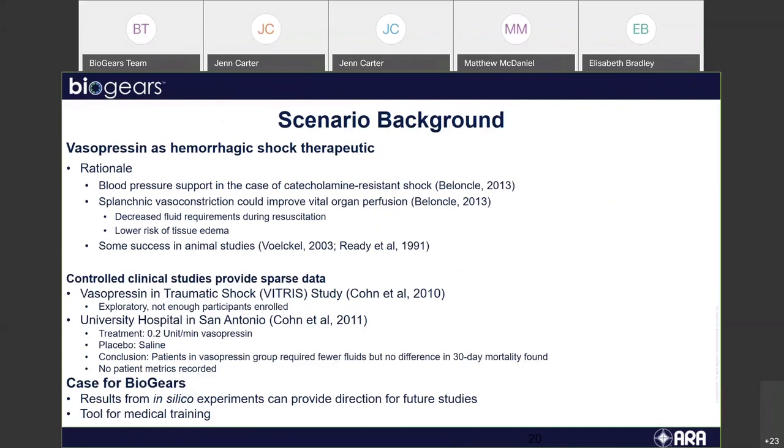So the idea of this whole thing is, okay, I see this clinical study, I can now profile that study in BioGears, and then I can do two things. I can either simulate a bunch of patients over the same study, creating an in silico clinical trial, or I can start varying some of the treatments. So do we have as much vasopressin for one treatment versus the other? Things like this you can rapidly profile in BioGears because it's an in silico model, so you don't have to go through all the framework of setting up patients and other things that you would in a clinical trial. So it's a nice first pass to do some of these investigations.